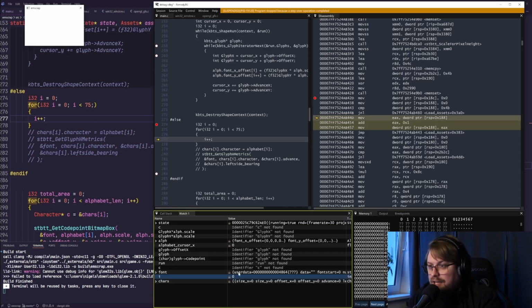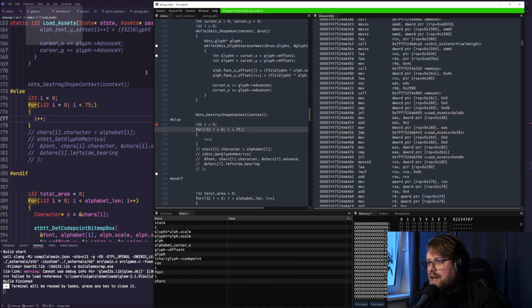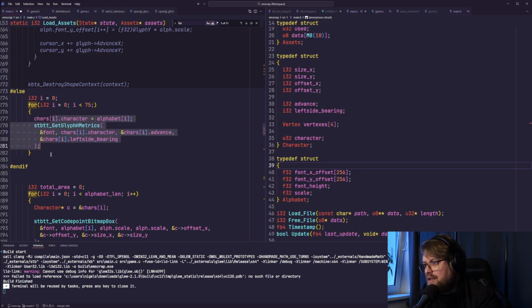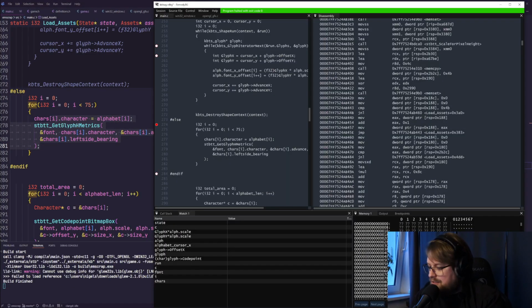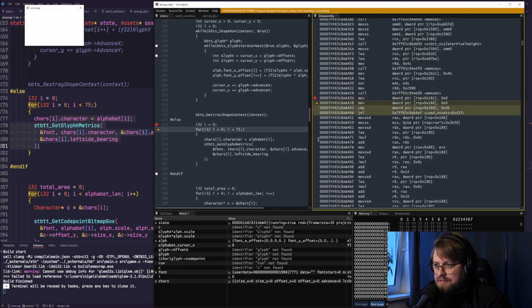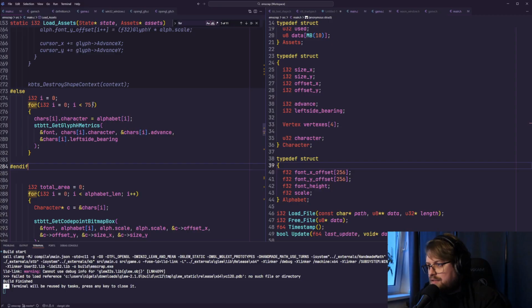I is now 0. And then we're adding, so that's working. What the hell is going on? So again, I is 0. And now it's never incrementing.